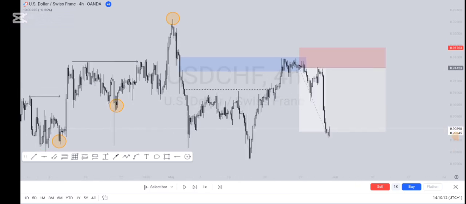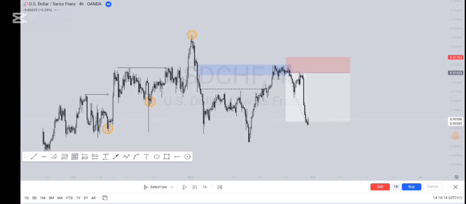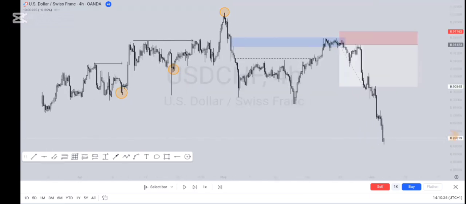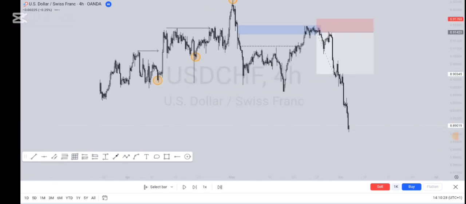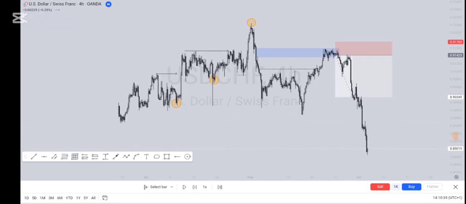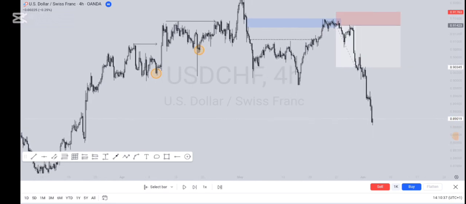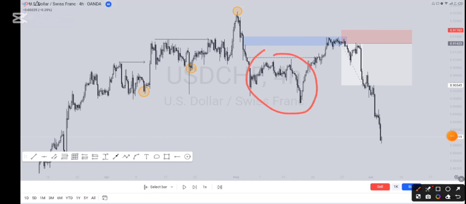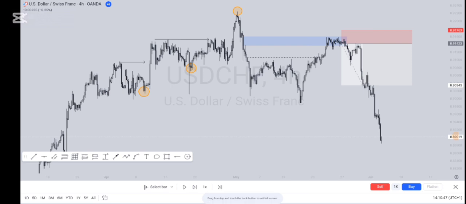So let's see what the market did after this. We can see the market kept on dropping lower, and now this market is officially a downtrend. That is how you know a market structure shift. You understand? It wasn't that hard. It was an uptrend all the way from here, but got to this zone and gave us a market structure shift, and we entered from this point of interest and the market went all the way down. It's very simple, guys.